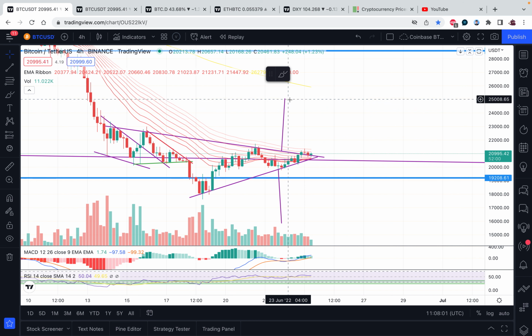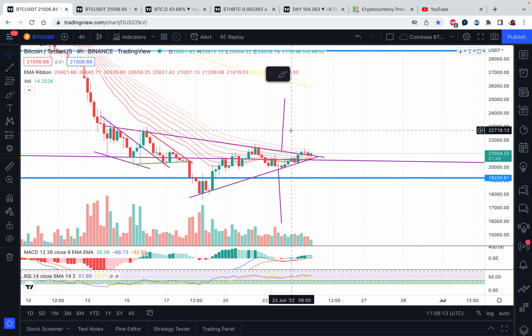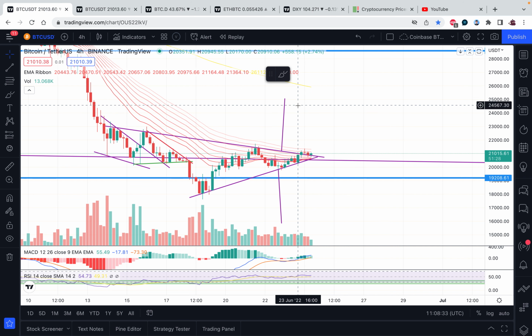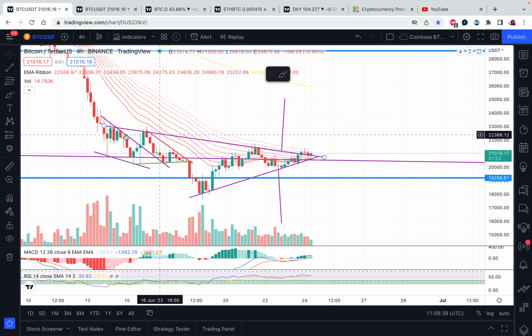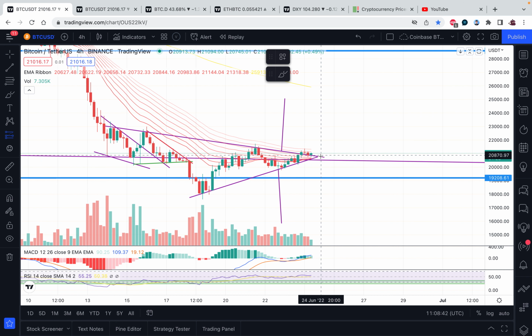And like you can see right here, the target with this breakout confirmation would take us to $25,000. Like you can see right here is some resistance that we could imagine looking at. So that would be a first take profit area. I would take 50% of my profits there and let it eventually ride out. We take profits before the target, so around 24.5, 24.6, I would take the rest of the profits for this trade, of course.